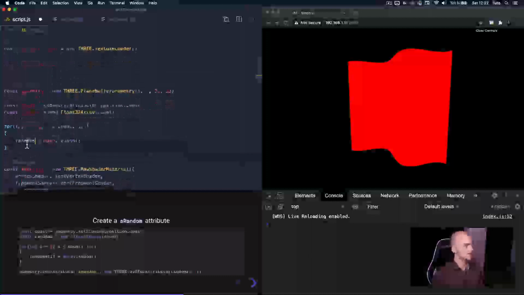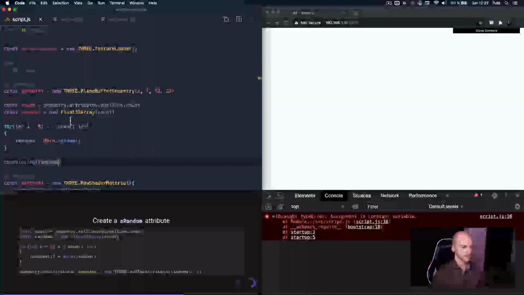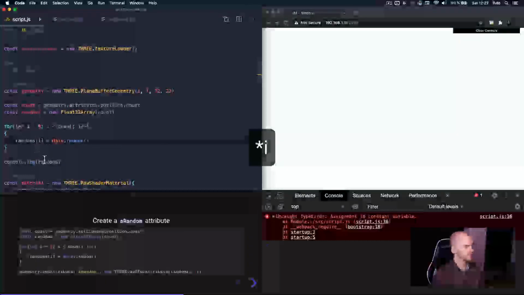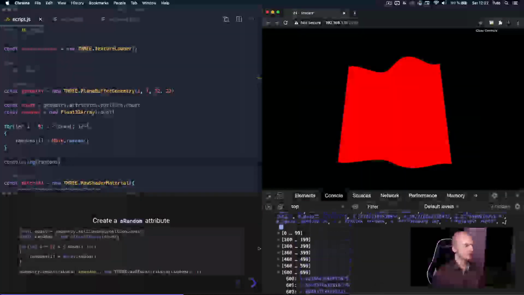All right, looking great. You can test it if you want. It's going to be huge, but anyway. Oh, I made a mistake. Const variables, const randoms. Oh, sorry, I have to fill it, so it's going to be randoms i equal Math.random. Yeah, like that. Refresh, and yeah, this is the array filled with random values. So if I get those, you can see that it's just a bunch of random values.